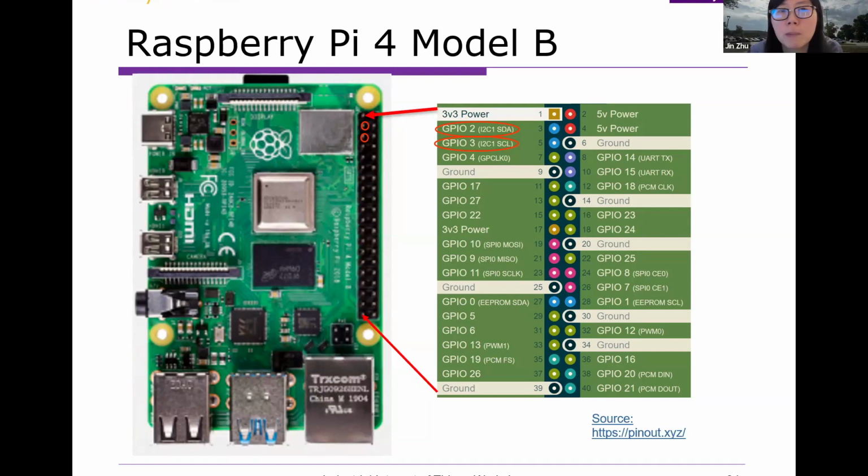So this is for the Raspberry Pi 4 models. Those are the 4 pins. You don't have to use this ground. You can also use pin 9 or pin 25 as the ground, which all work okay. But you have to use 3.3 volts for the power supply to the BME 280 or the BME 680. You have to be careful because the voltage range they can work with is up to 3.6 volts. So they will not be able to work with 5 volts. So don't use the 5 volt power supply. The ground pins are okay.